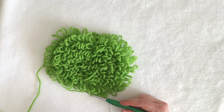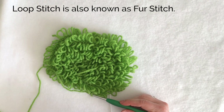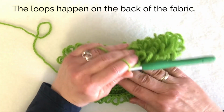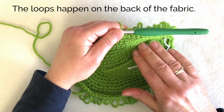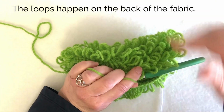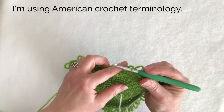Loop stitch in crochet is often called fur stitch because it creates these loops that can be used as fur for animals or shag carpets or whatever you like. Loop stitch is created on the back side of the fabric. So as I single crochet rounds here, the loops appear on the other side. I'm going to show you how to crochet loop stitch.